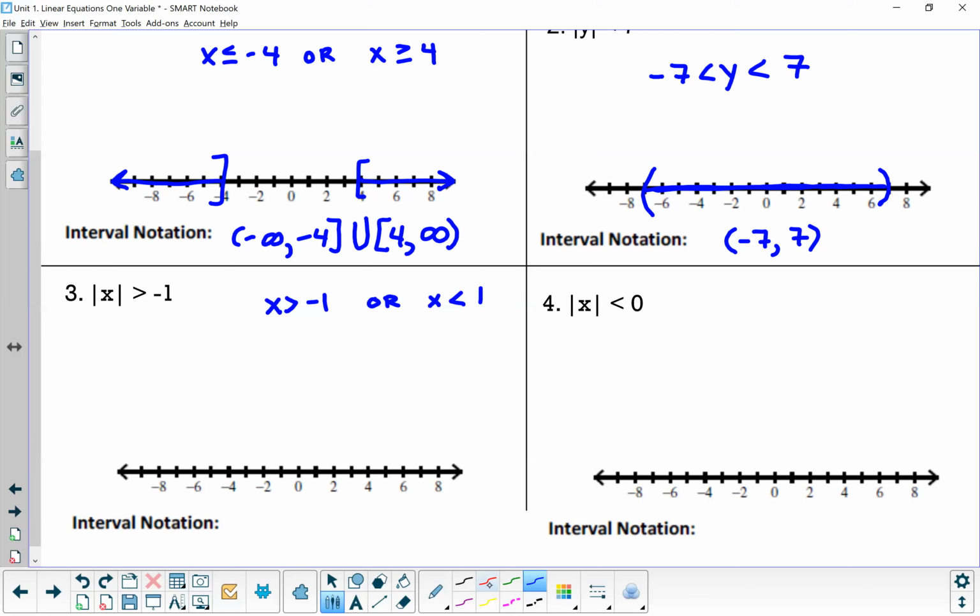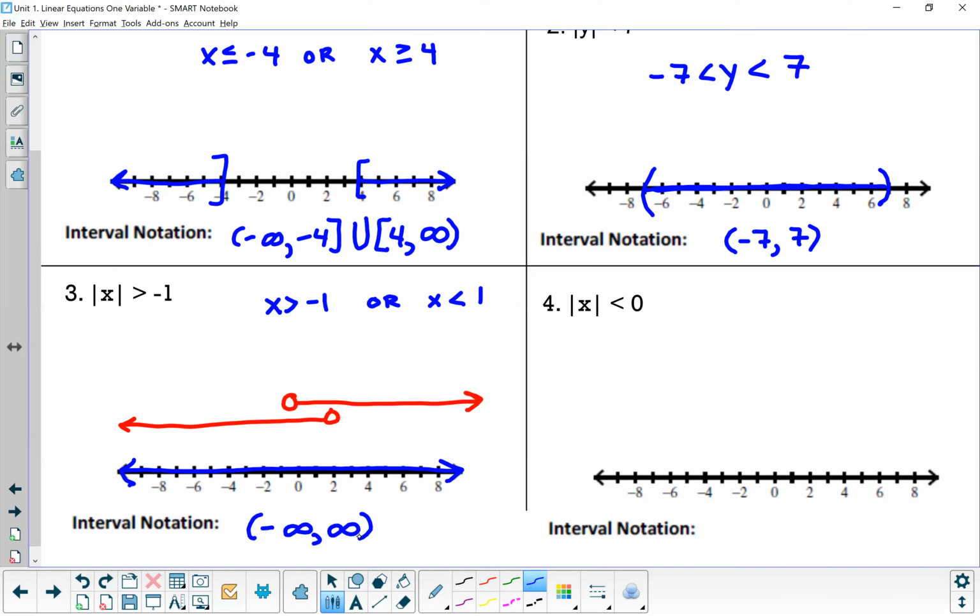So how does that happen? Let's show the parts separately first. Greater than -1. We're going large and away from 0. So how do we go large? We go up. Now what about less than 1? So we would go at 1, we go down. So now what happens here? We have to combine those two and we end up with the entire number line. So that one can be a little bit tricky. You want to just take it piece by piece. Now our interval notation, -infinity to infinity.